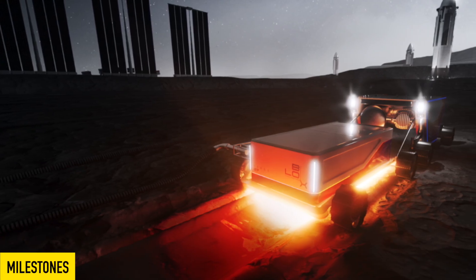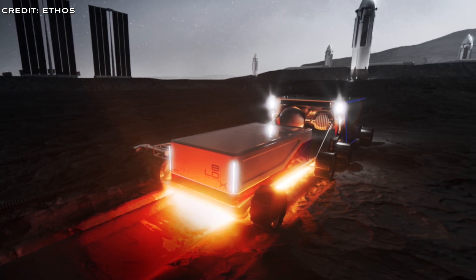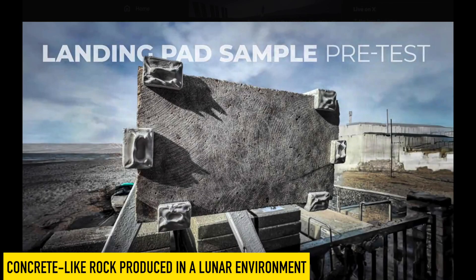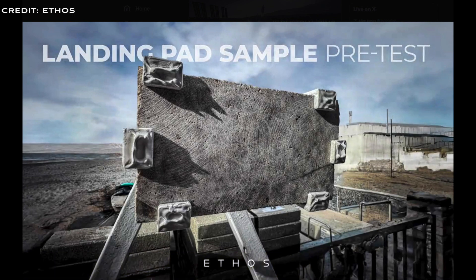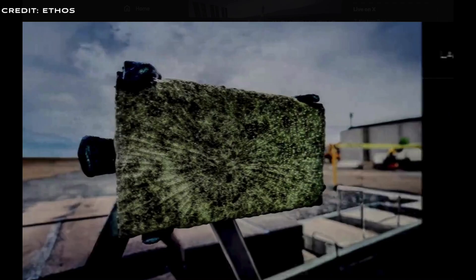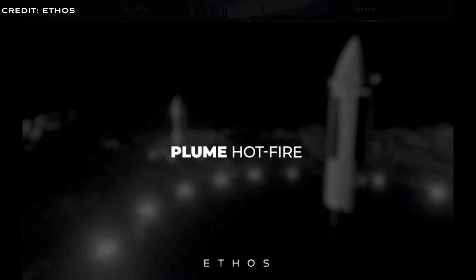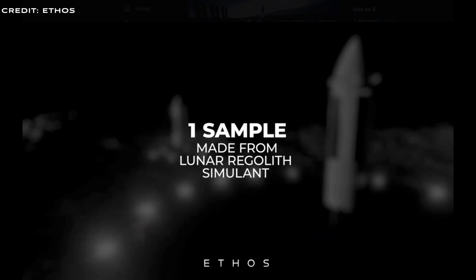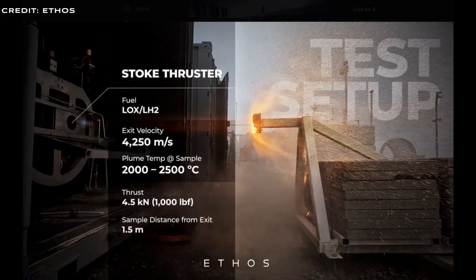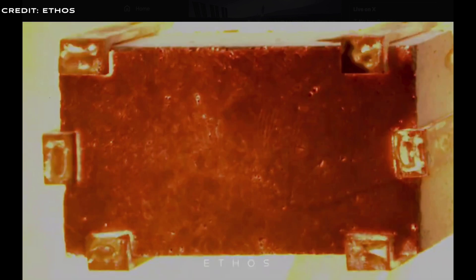Let's look at the milestones of Ethos Space Resources so far. As a young company in the pre-seed phase, they don't have any tech on the moon yet, but they have achieved a few milestones already. Ethos has successfully produced the concrete-like rock in a simulated lunar environment and has tested the material for its ability to resist rocket engine exhaust at its facility. The landing pad material has been tested thanks to an agreement with Stokes Space, who fired their rocket engines directly at a landing pad sample to see how the material could handle a rocket exhaust plume for five seconds. The results were impressive, with very little ablation, and the material can self-heal from the rocket plume as the melted glass re-solidifies quickly afterwards. They believe they can build spaceports at any solid planetary body in the solar system, except Europa.